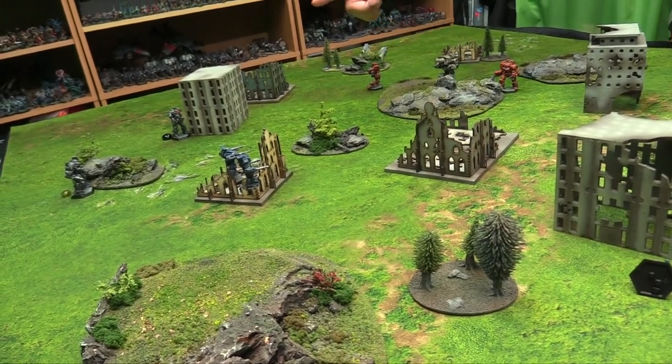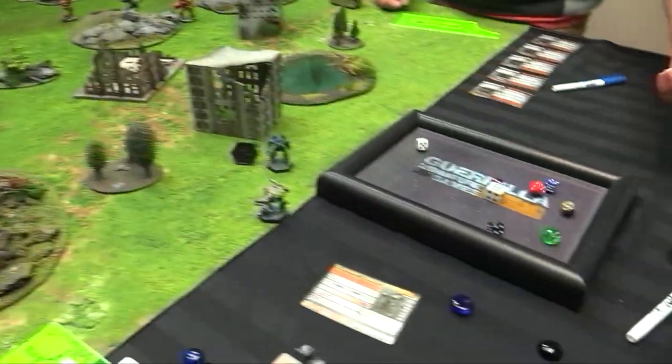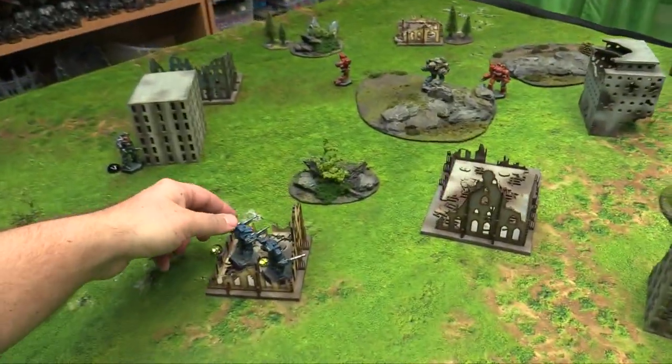The exploding, yep. He's going to shoot at the cripple. The Rifleman just has to do 2 damage. I don't know, but that's good enough. He's also dead. Bam.